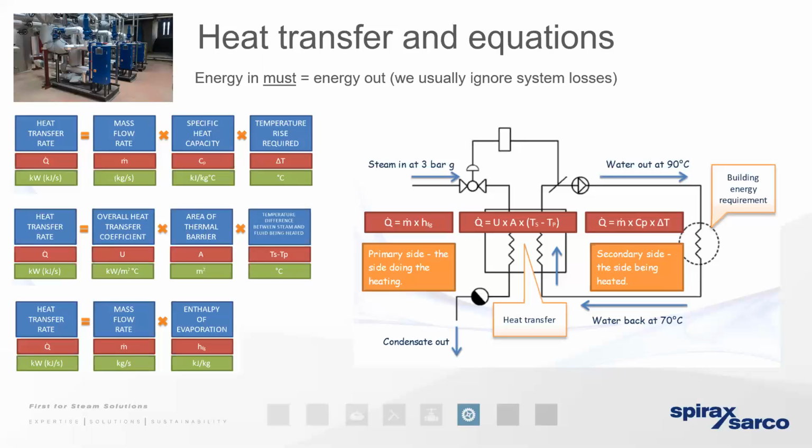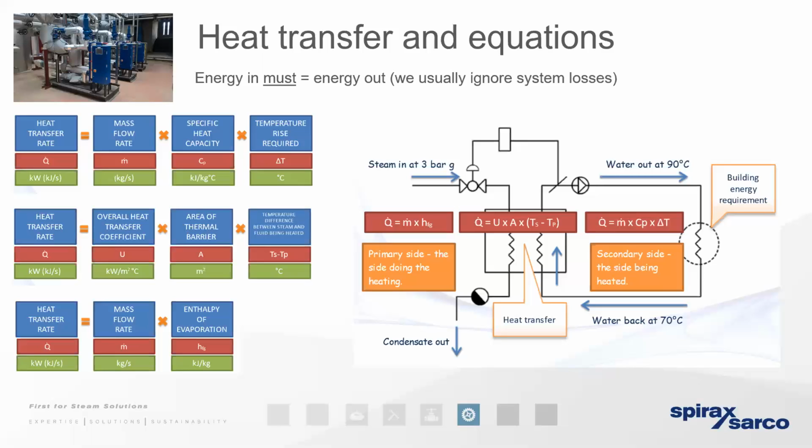And one of the basic fundamental laws of thermodynamics states that energy cannot be created or destroyed. It only moves from one form to another. What that actually means is if we've calculated the Q value in any one of these 3 equations, we can simply carry it across. The heat transfer rate will remain the same. So if we've calculated the Q value for the process, it's going to be the same as the Q value on the primary side and the same as the Q value for sizing the heat exchanger.